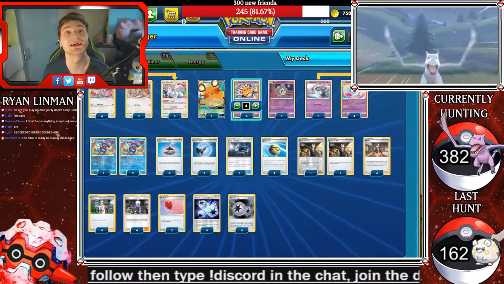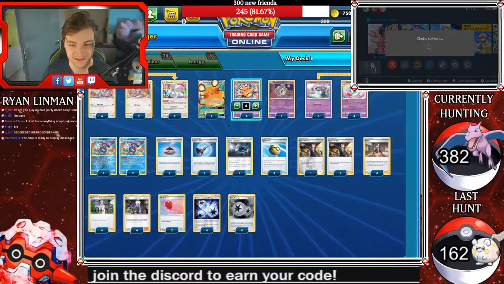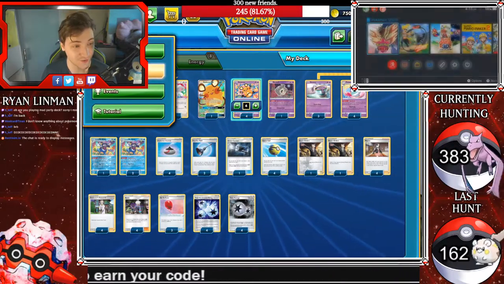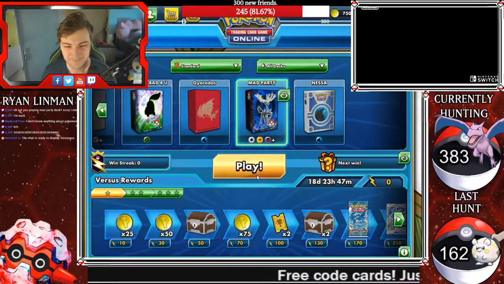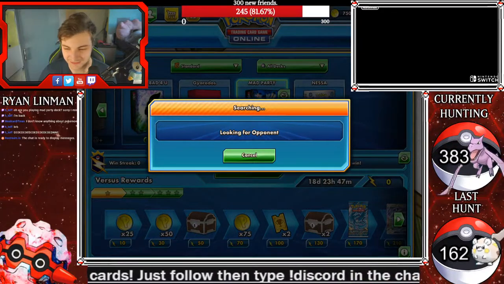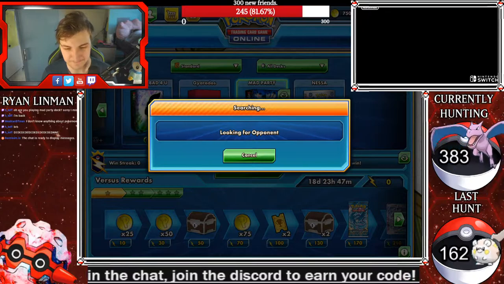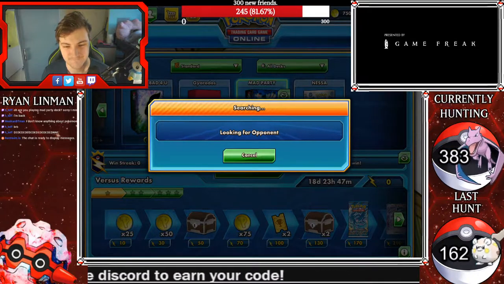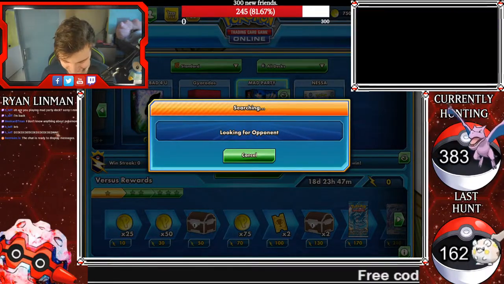All right, that's our first Aerodactyl of the day. Let's get this show on the road. Okay. Mad party, let's go. New ladder, new deck. Let's get this thing rolling. I've got that Dedenne GX to drop down. I'm excited as heck.